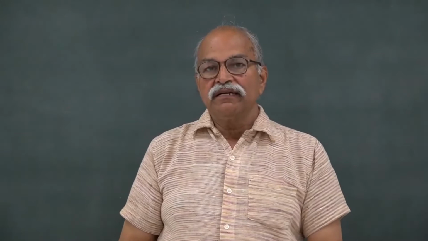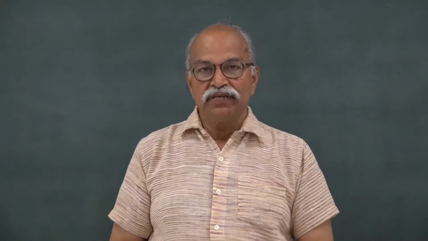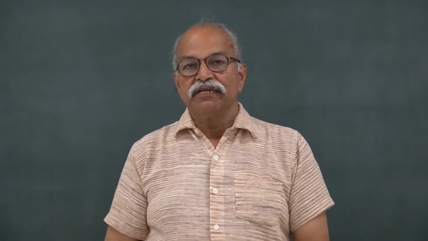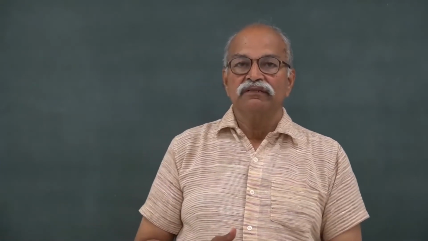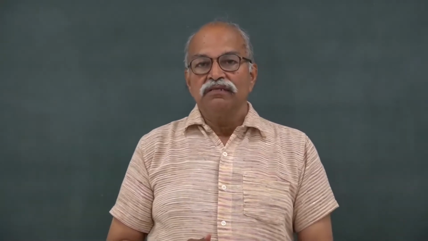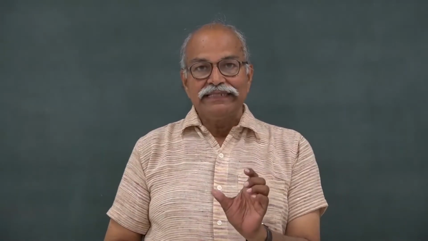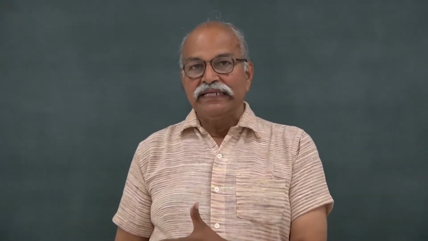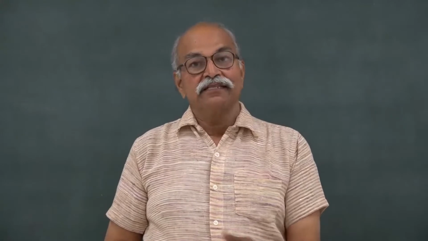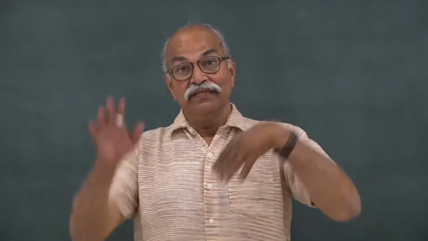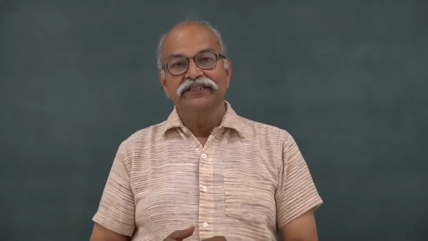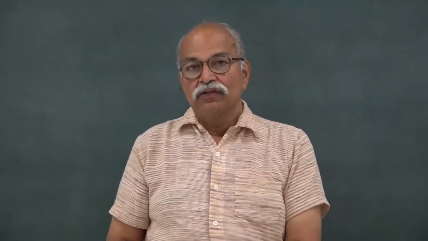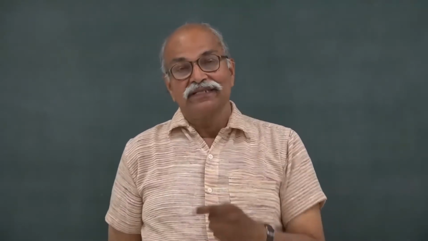So, we discussed that Galilean transformation cannot be the right kind of transformation for our nature, for our world, because the second postulate, the constancy of speed of light in vacuum, cannot come out from Galilean transformation. And the second postulate has come from the experiment. So, we believe that. So, the Galilean transformation has to be modified to take care of these two postulates.